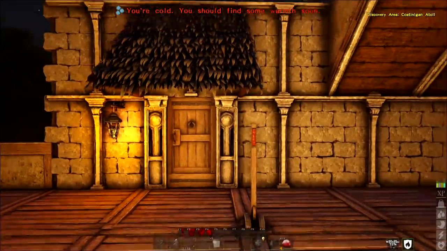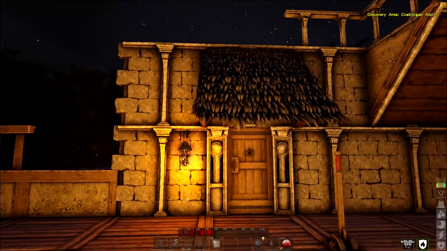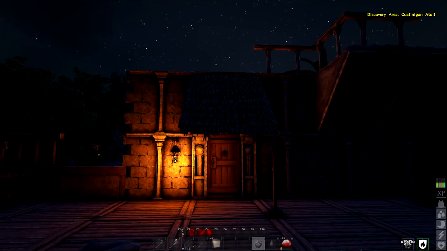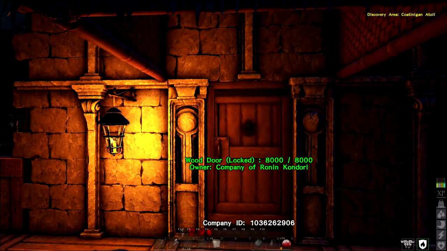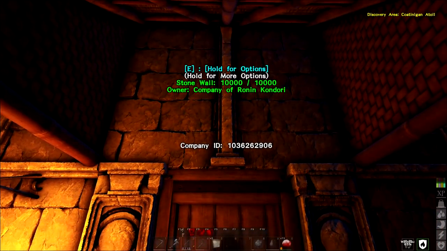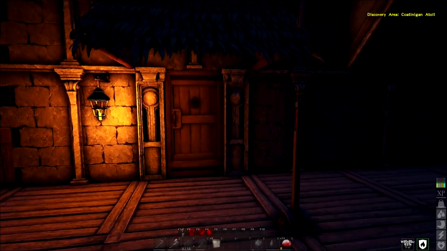Ahead of myself. And a lantern right here as well to go along with that. Turn my lamp off so you guys can see that. I think that looks good with the thatch too. I like the thatch. I don't know if I should seal these in. I feel like if I do that, it's going to get too pushing down on my head if I do that.